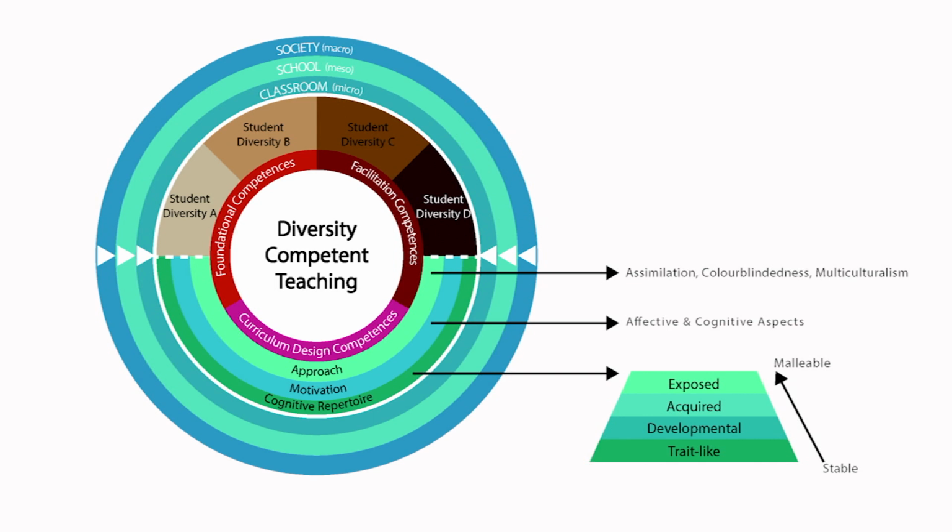So the model actually brings together a number of different views from authors, from components of this model. I mean, Mello and Wrench in terms of the cognitive element, the cognitive repertoire. We have Dimitrov and Haque for different levels of intercultural teaching, and of course theories on approaches to diversity, what comes from various theories and authors, and then motivation as one component which was really missing in existing models, that kind of the context was missing. And of course motivation is influenced by school leaders and by society and recent events that maybe motivate you a bit more suddenly to really think about the students that you have in your classroom and how to work with them. So those external factors were also missing in various models, and we thought, let's combine all of that and use it as a reflection tool for educators to look at their own diversity competent behavior.